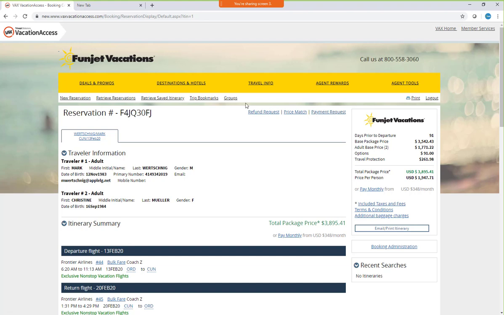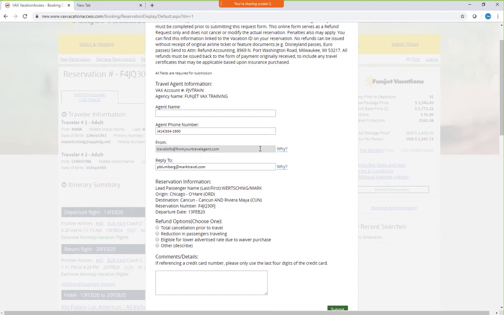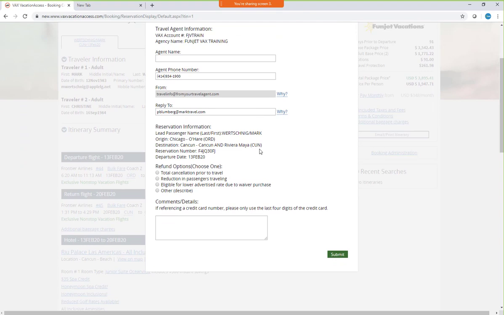The few things I wanted to talk about were right up here, where it says refund request, price match, and payment request. Refund request, let's say you cancel your reservation, or in an unfortunate event your customers have to cancel. You can click on refund request, fill out this information, that sends it over to accounting so they can process the refund for you.